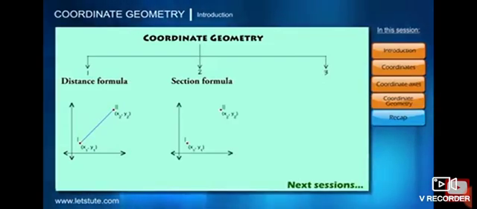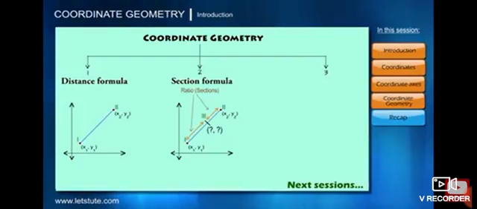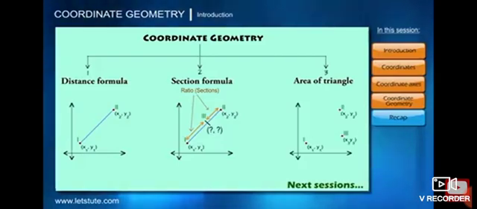Under this concept, when 2 points are given with their coordinates and the line joining the 2 points, we will find the coordinates of a third point, lying anywhere on this line segment, which divides the line segment into the given ratio. And the third concept we will learn is the area of a triangle. In this concept, we are given 3 points along with their coordinates, and these 3 points form a triangle. Then we'll see how to find the area of the triangle which is formed.